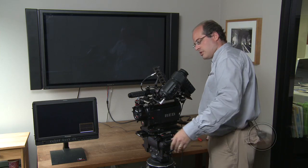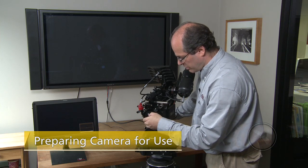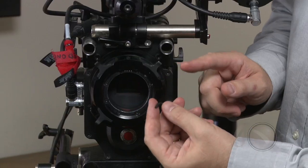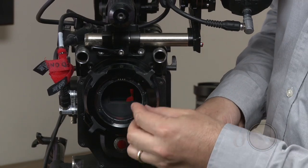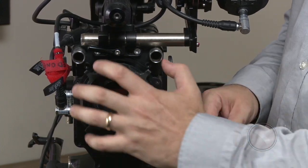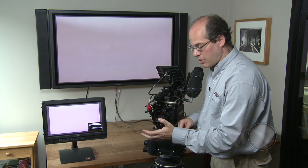Let me show you. It's quite straightforward, but the first thing to understand is some of the things that are going on in your camera. Very important on the RED One is that the PL mount is actually a removable mount. There are 8 little Torx screws, T-O-R-X, and you have to make sure that these are all locked down properly, otherwise the mount can shift with the weight of a lens, and you'll never get proper focus.